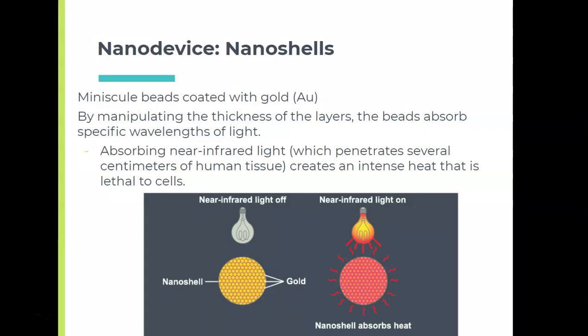Another cool thing is called a nanoshell. These are like tiny little heat rocks, so to speak. So they're little beads and they're covered with gold. Don't worry, they're so small that the gold is pretty negligible. But then you have them target specific cells. So eventually, in a perfect world, they would make their way into cancer cells. And then the idea is when you shine an infrared light on them, kind of like a microwave, then it heats the gold up and creates this intense heat in a very localized area.